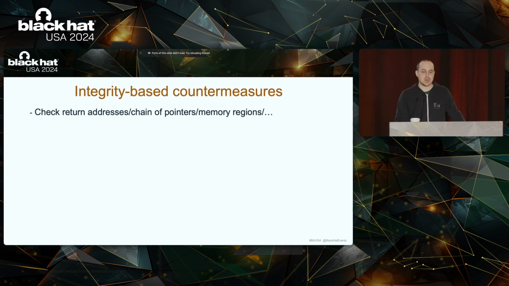Integrity countermeasures, also EDR style. You can check the return address. For example, if I write a cheat, I want to display something on the screen. And to do this, instead of writing my own primitive to write text on the screen, I can just reuse a draw-text-on-screen function from the game. This is way easier. And some anti-cheats are looking at the call stack of those functions. And if it's pointing somewhere shady, it means that some gadget got injected or there is a cheat making use of those. It's called stack walking, I think, in the EDR world.